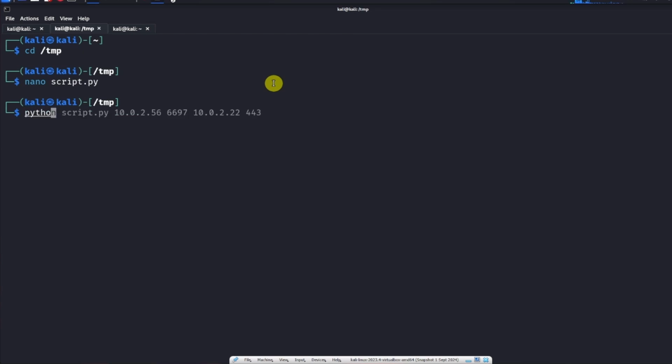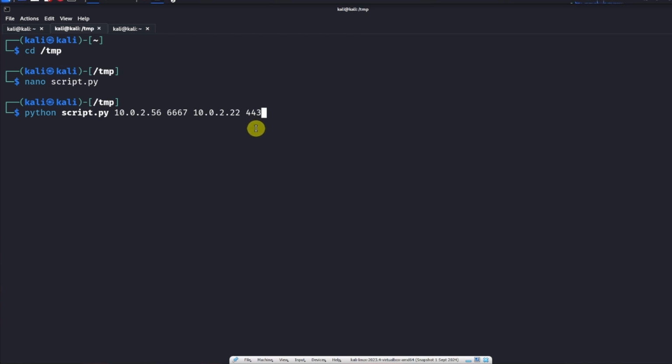And then I'm going to run the script with these arguments. First is the IP address of the vulnerable server, which is this in my case, and then we're going to supply a port. If you recall, there were 3 different ports that were running the IRC server. One of them was 6667. We also need to provide the IP address of our attacking machine, which is going to be reached out to open up a reverse shell. In my case, it's this IP address right here and on this port.